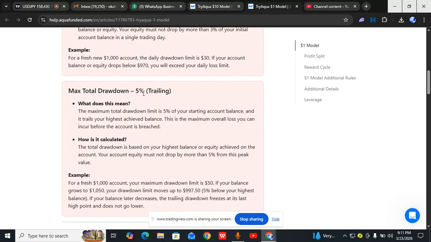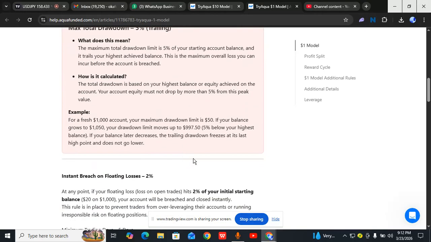So what trailing drawdown means in this case is, let's say for example you make up 1,050. I'm talking about the 1K account now, and for some reason after having this balance on your account, you now took other trades and you now lose, let's say, up to 55 or even 52.5, anything below 50, after you might have made up to this amount, which is 5%, you automatically lose the account. No matter how many trading days you might have had, or how close you are to withdrawal, you lose the account. So it's a trailing drawdown. So you want to know how to manage your risk.